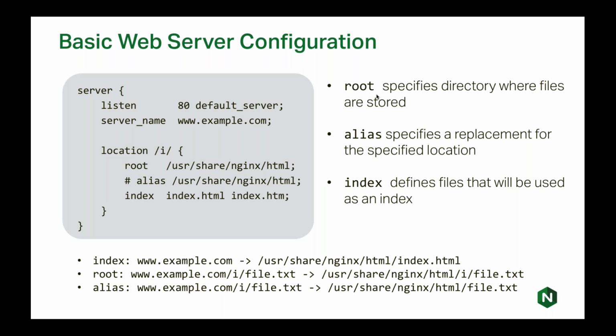So the alias, if you're using alias, that means that we're going to ignore the actual URI, just take the actual name of the file, append that to the end of the configuration value for alias, and then search the file system for that. So the root and alias are very, very similar, very subtle differences. What I think I use more often is root. But in a lot of cases you might want to just strip off that URI, and if you do, then the alias directive is perfect for you.